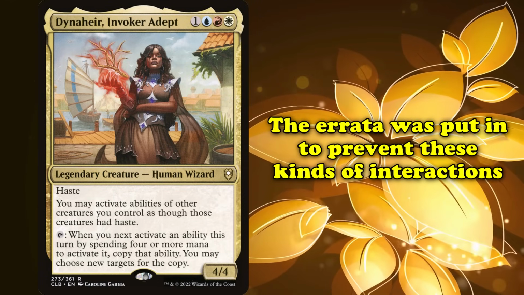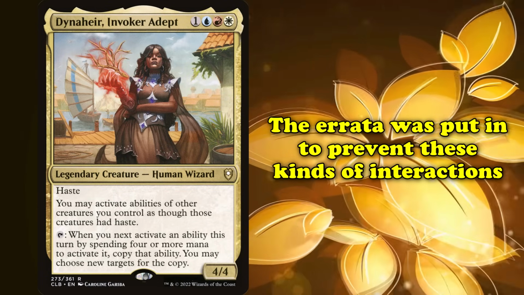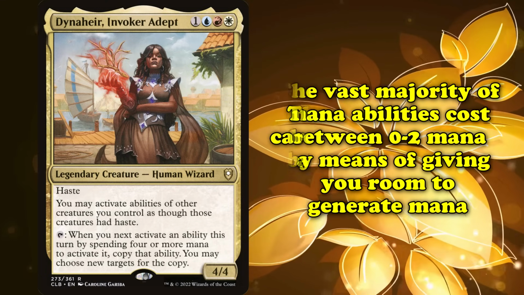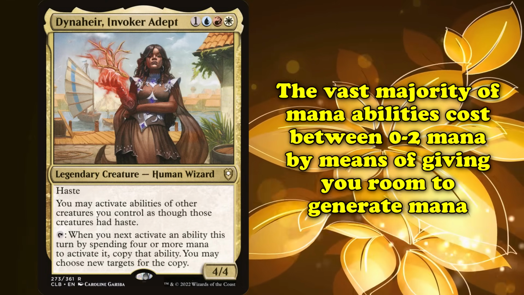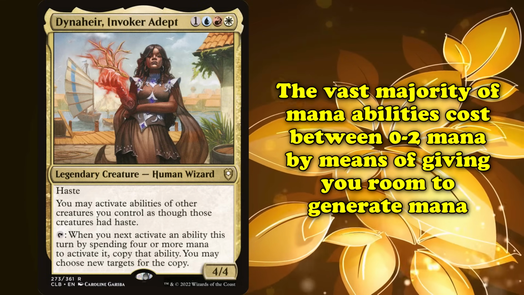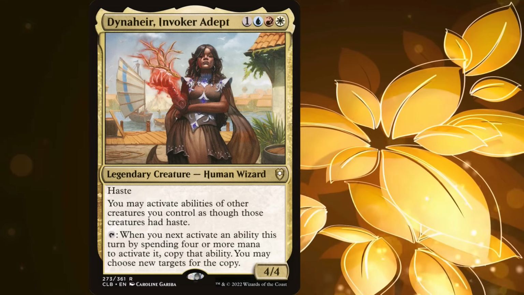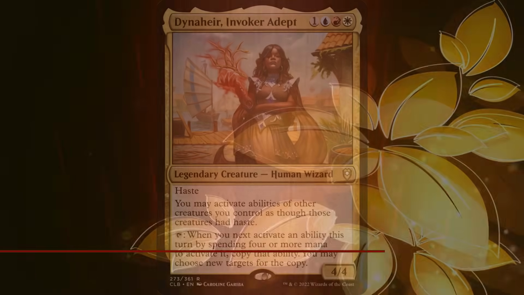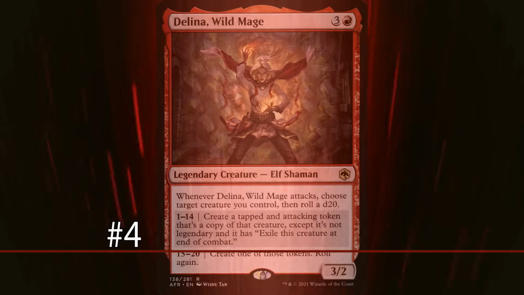So the Errata was done to prevent these types of negative interactions. Funnily enough, there are only a few cards with mana abilities this expensive. The vast majority of mana abilities cost 0 or only 1 or 2 mana at most to activate, which makes sense as otherwise you probably wouldn't generate any mana at all. While it may be a small change, the Errata to Dynaheir would make the card a lot more fun to play with. And at number 4, we have Delina Wild Mage.